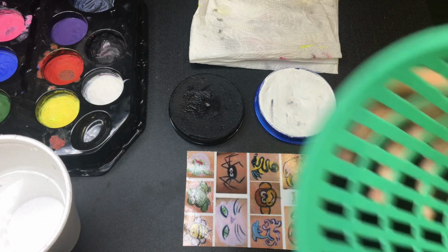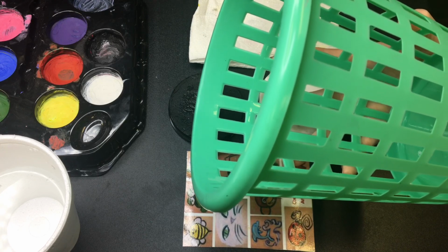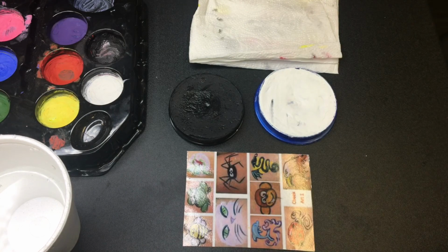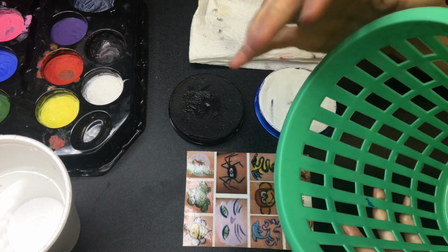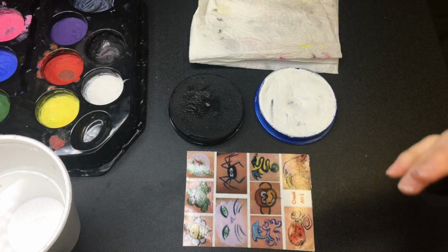First thing you have is your trash can. And with your trash can, you're going to have to put trash, obviously. We'll go around and empty it randomly. Make sure there's no Q-tips or sponges or anything dirty that goes in here that'll stain. Wrap it in a paper towel and put it in here.